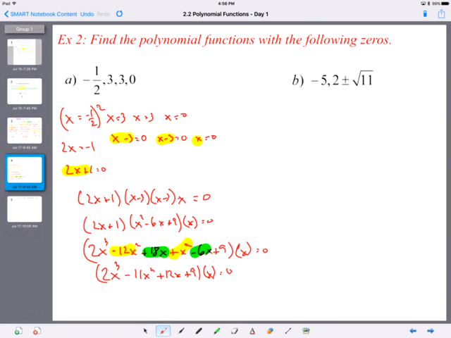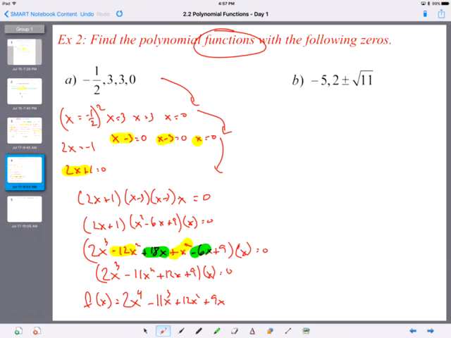So we want to write it as a polynomial function. So we'll say f of x equals 2x to the fourth minus 11x cubed plus 12x squared plus 9x. And so once again, if you look at this problem and you start from the end and work your way the other way, that's how you solve. We're just going to work our way backwards, create the solutions or the factors, and then multiply those factors together to get the polynomial function.